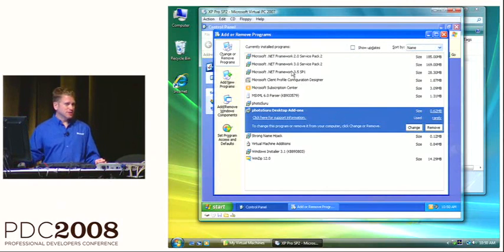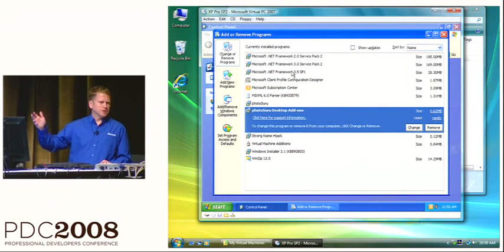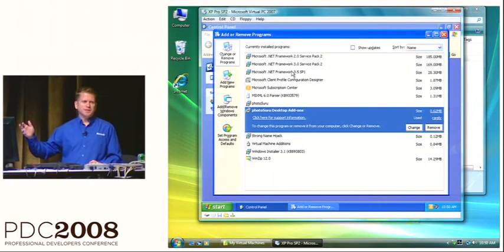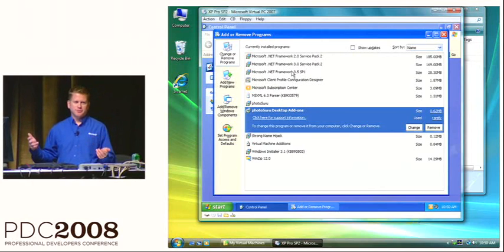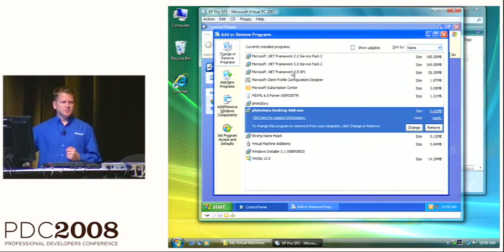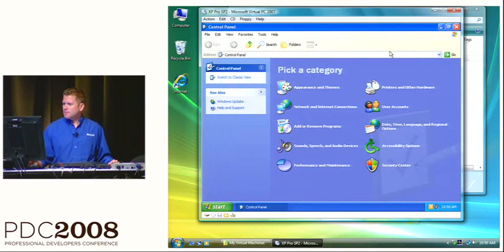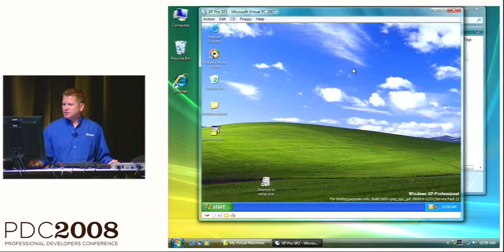Now, one of the other options that you can do that this doesn't take advantage of, obviously, is that there are multiple entries in the Add Remove Programs applet for each one of these, because depending on how you're installing your dependencies, you might want them handled as one, you might want them handled as many. But you could also design it so that instead of making these multiple entries in the Add Remove Programs applet, it would just have one and pop back into your UI for uninstall. So that is, as I mentioned, available today.